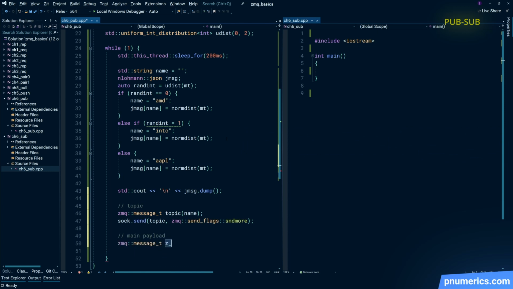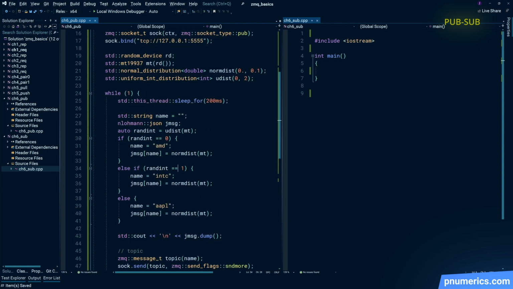So this is a multi-part message. The first part is the topic, and the second part is the payload.